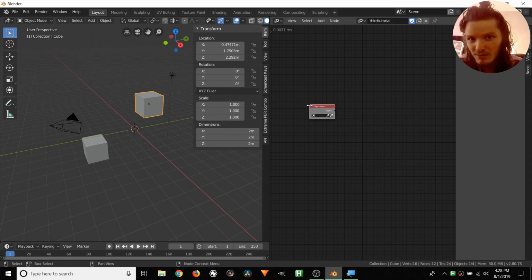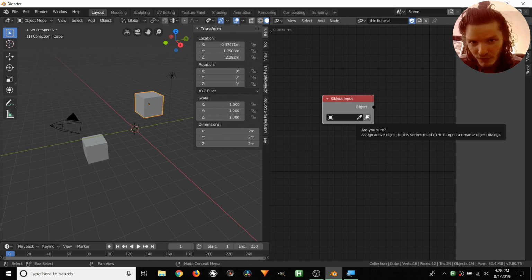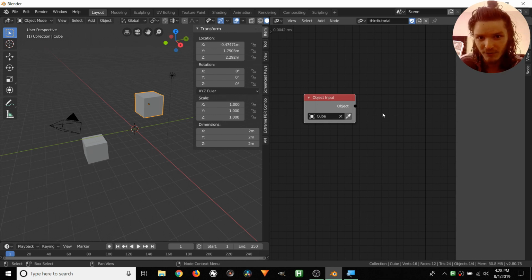There we go. So you should be familiar with this node already, and we want to pull information from this cube right here, which is just called Cube. So we can either search for it right there, or of course use the eyedropper. And lastly, we can have this selected and use this eyedropper, which pulls from our selection. Okay, so now we have our object stored in this node, and this time we want to pull information from it. Somebody described it in a comment in the last video as getting versus setting. So we're getting information, so that's input.